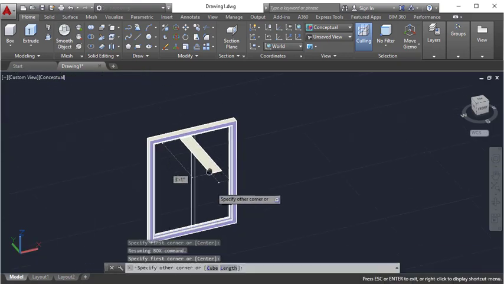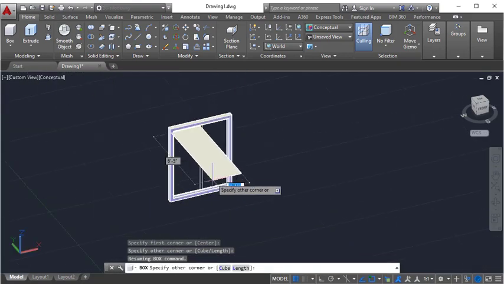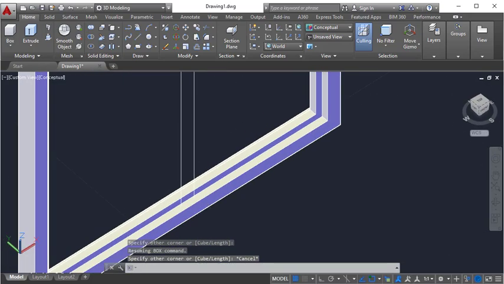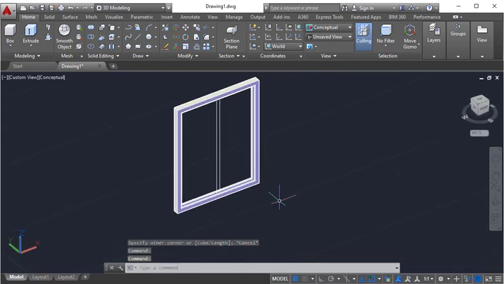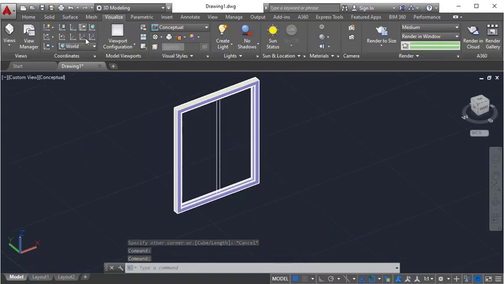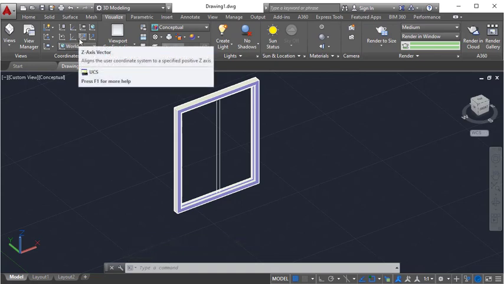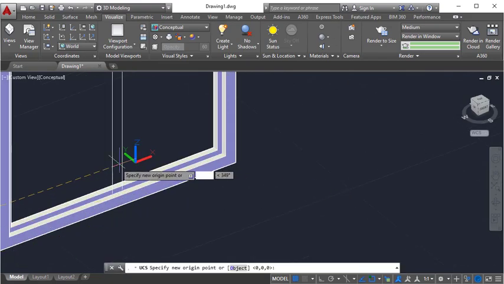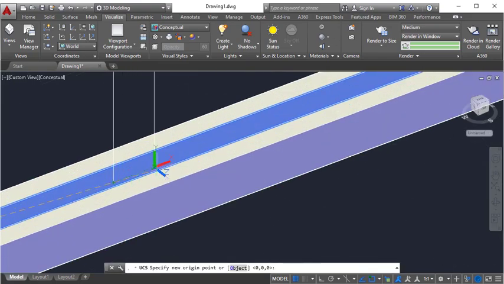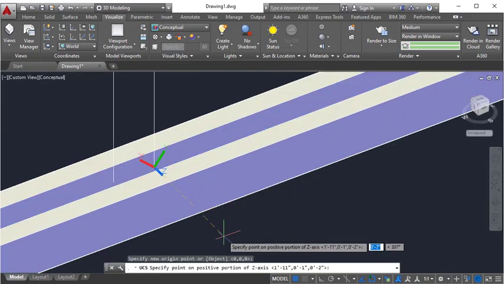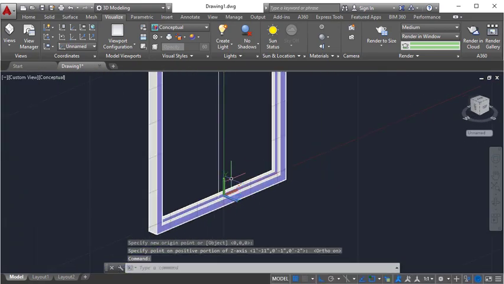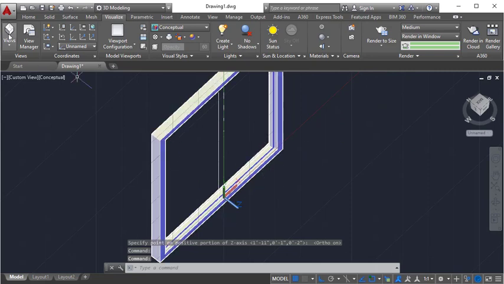I can snap these points. What is happening? There is no grid over here, that's why it's getting in XY direction. Either you can use this UCS options to change the grid, or just use that one. I will snap this point, and I will switch on ortho and use this direction. Gizmo, that grid is changed to this direction.